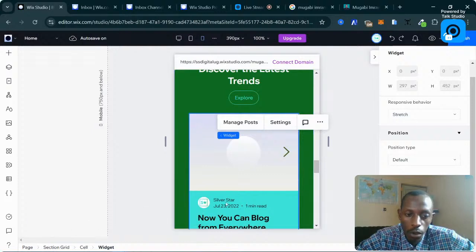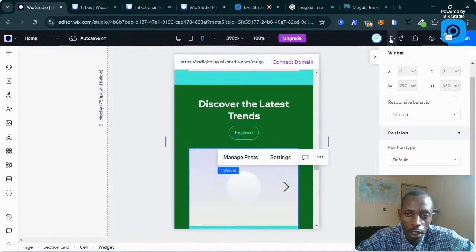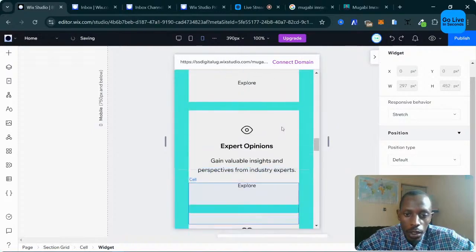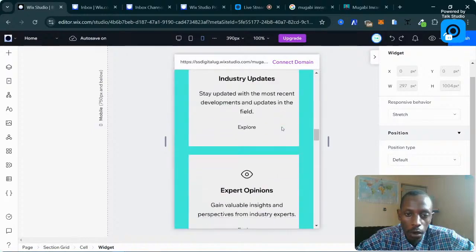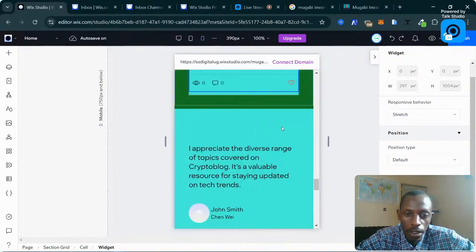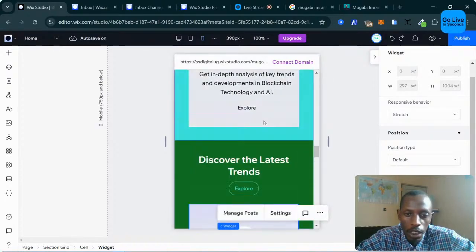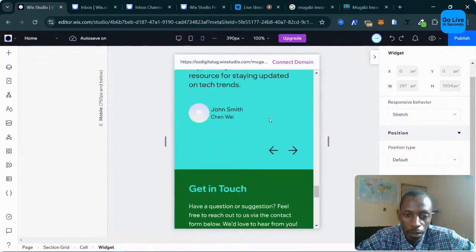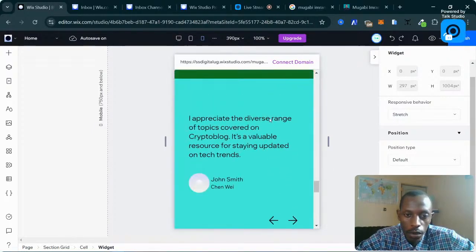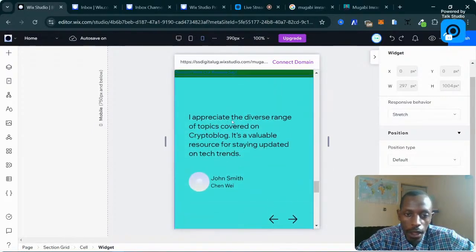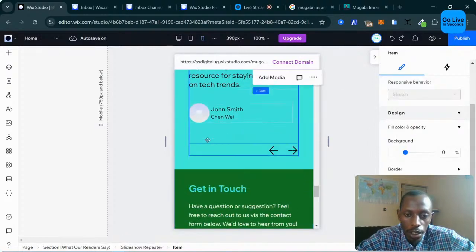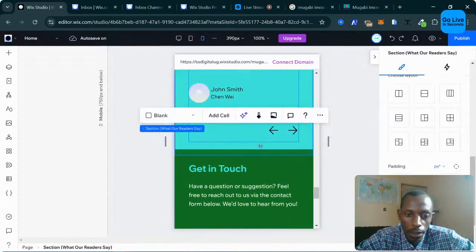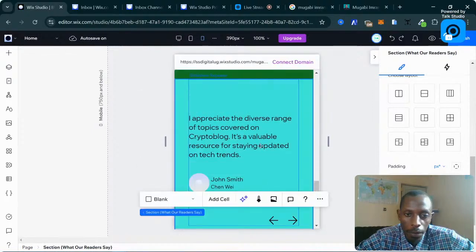That one applies to all breakpoints, which I don't want, so I'll just go to undo. So this one helps you to avoid a very long home page or a very long page. So instead of having these long ones, you can just make them sliders, right? This one comes when it's already a slider. This testimonial section, testimonial repeater.